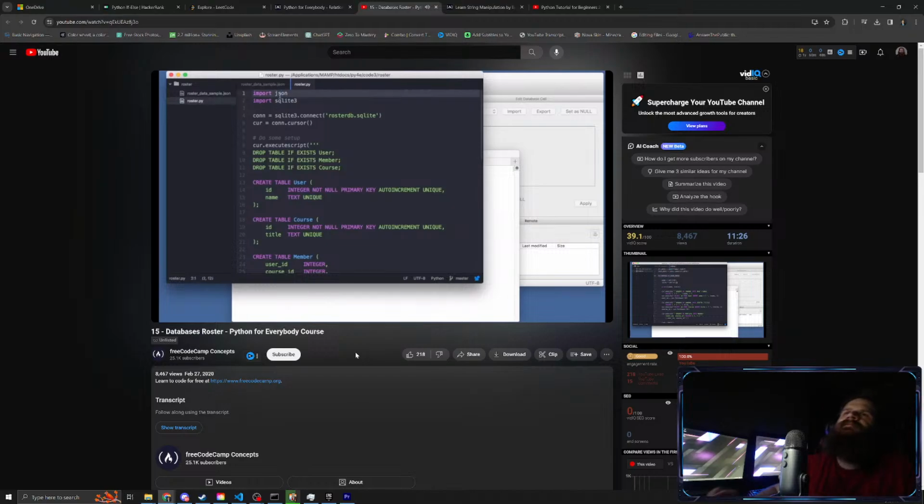So we need the JSON library and the SQLite library. We make a database connection, and we get a cursor. The cursor is kind of more like the file handle. You send SQL commands to the cursor, and then you read the cursor to get the data back. The connection can create more than one cursor, so you can have more than one set of commands. But the cursor is generally like the file handle to the database server.